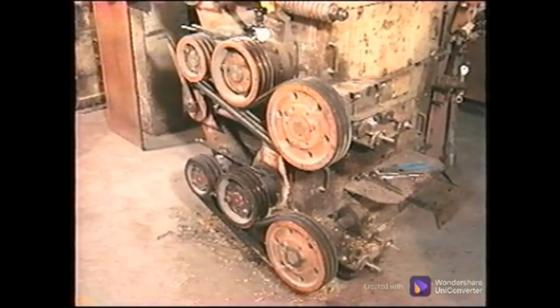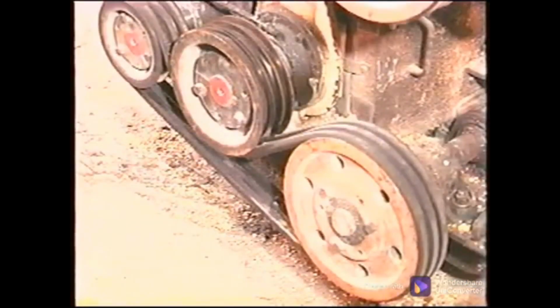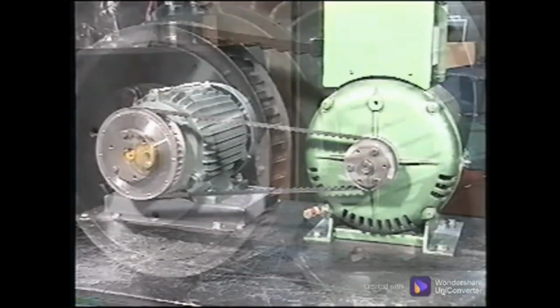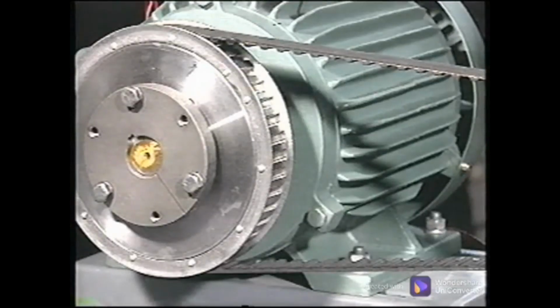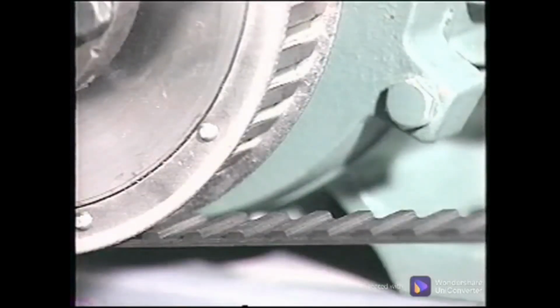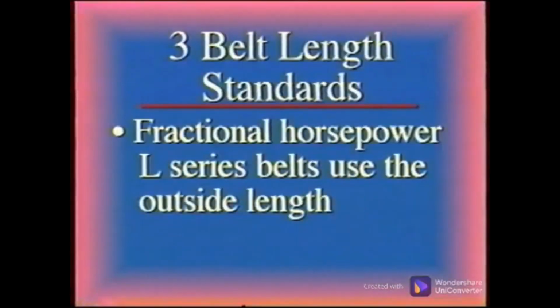This belt is a double-sided V-belt, which is essentially 2 single V-belts molded back to back. The double V-belt is used on drives with reverse bends, where power is transmitted by both sides of the belt. When exact speed is required and no slippage can be allowed, a timing belt or positive drive belt can be used. It has special teeth similar to gear teeth and must be used over a matching gear-toothed sheave. There are 3 industry standards for measuring belt length.